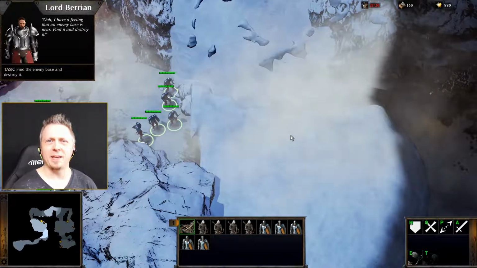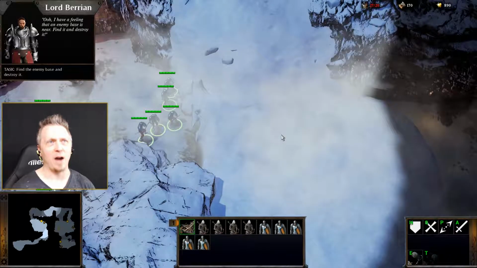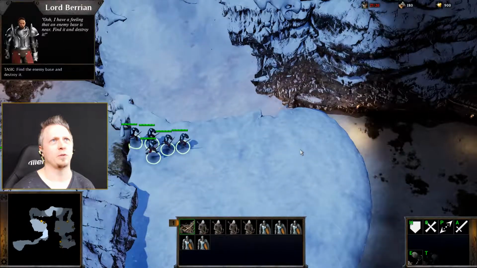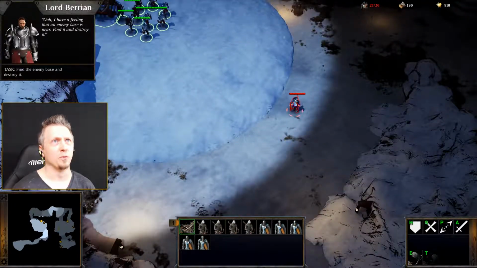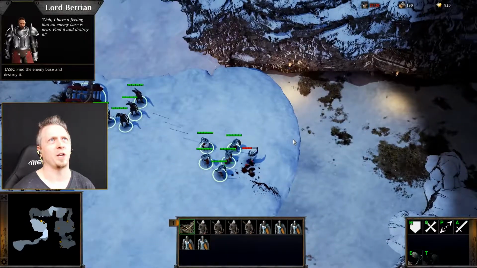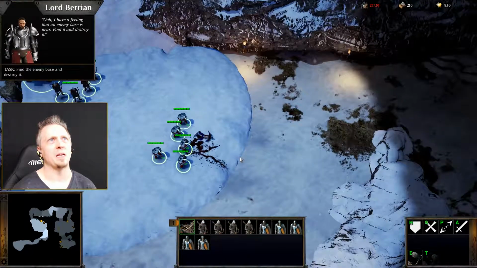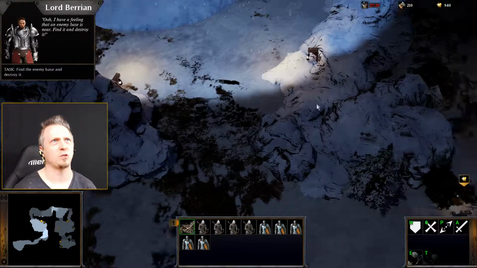I do like the inclusion in this that they're looking at stuff environmentally, that you're going to have to do things to create new, you know, like bridges and stuff through the environment. That is a nice touch there. And oh, he has a bloody trail behind him. All right, I've got to find the enemy base and destroy it.